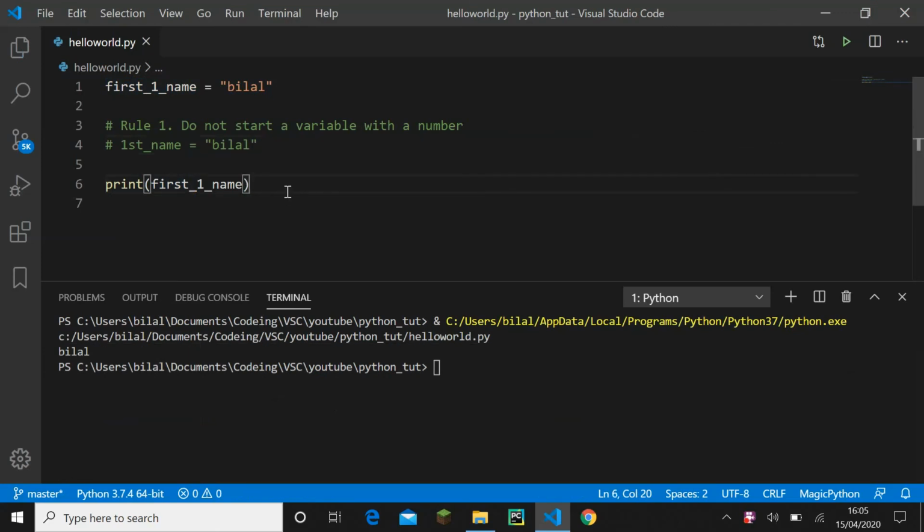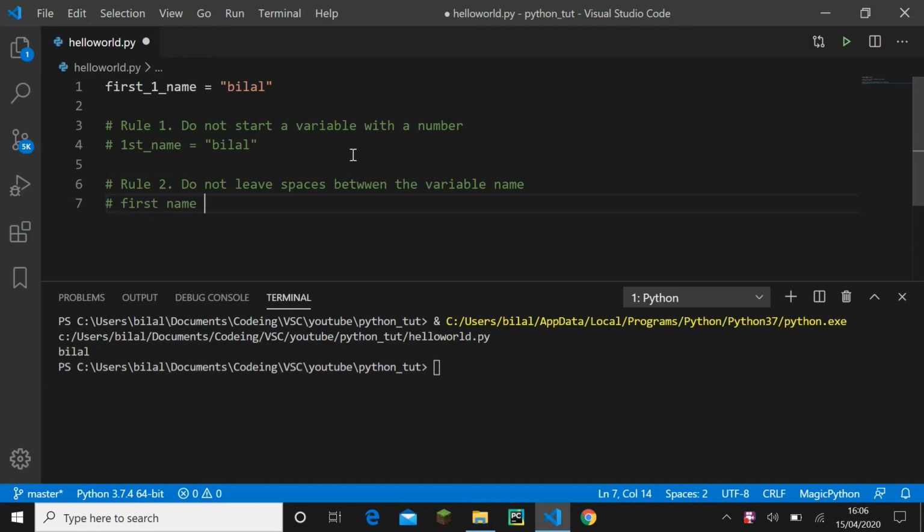Another thing is rule number 2: do not leave spaces between the variable name. So let me give you an example.